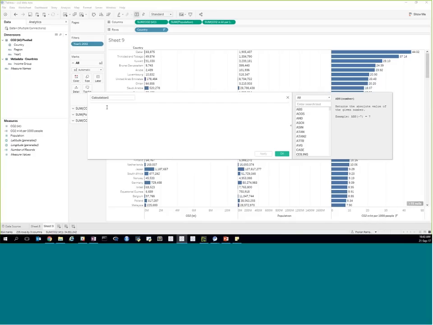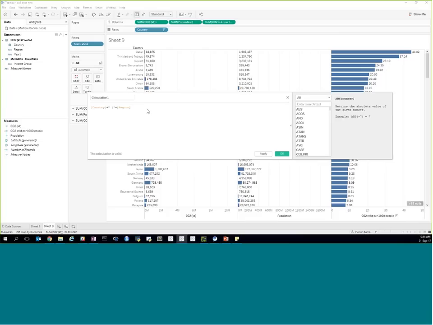For instance, I could use country, and I'm just going to start typing here, and you see there are already some suggestions. I go to the country, I hit the tab button, and I get my country variable. And I could add, say, a bracket. And then I could add maybe the region field. You can drag things in, or you can type things in. There are different ways of setting up these calculations.